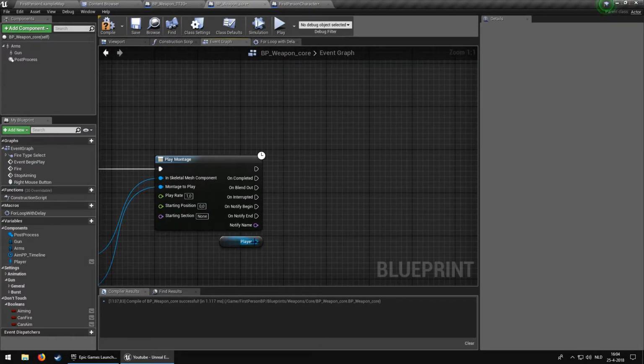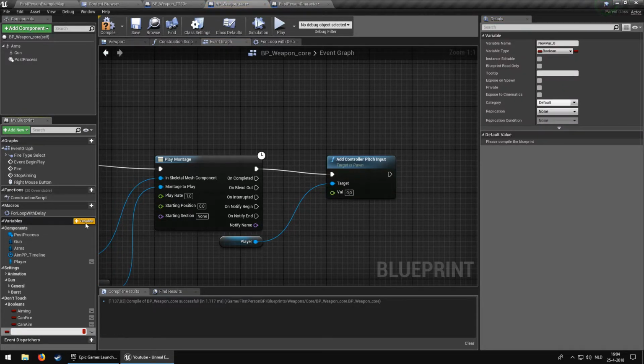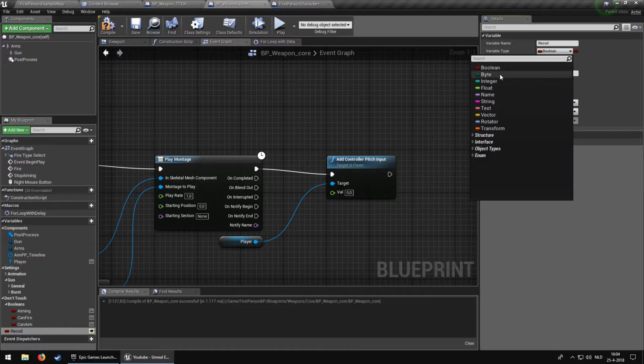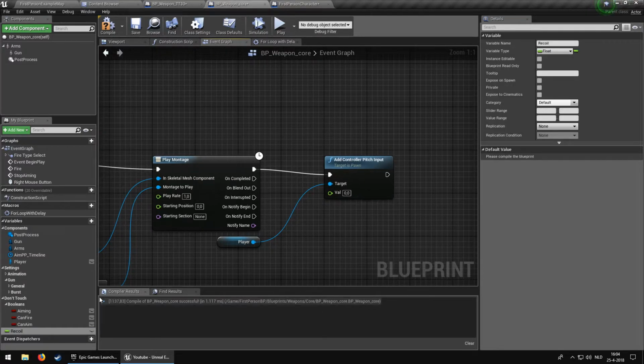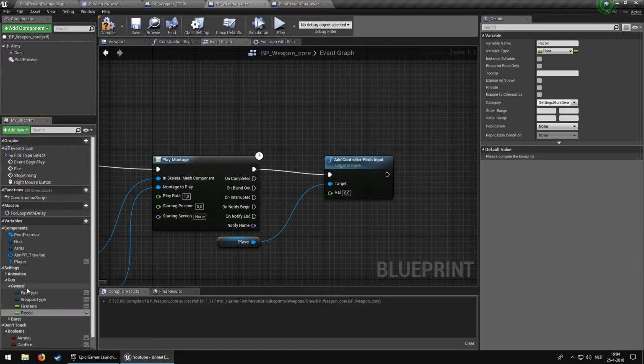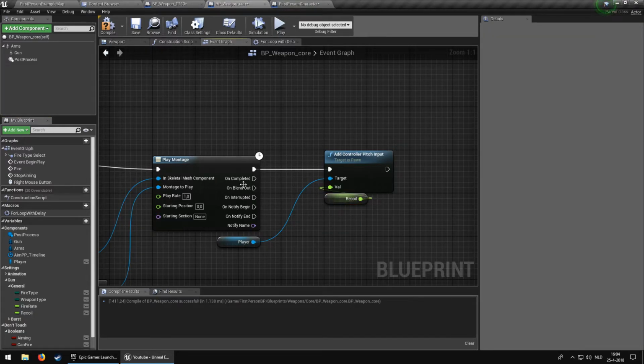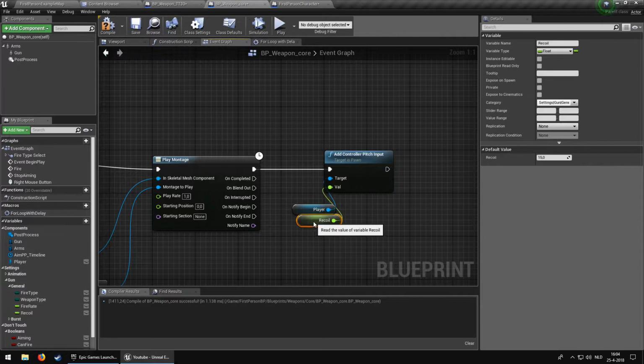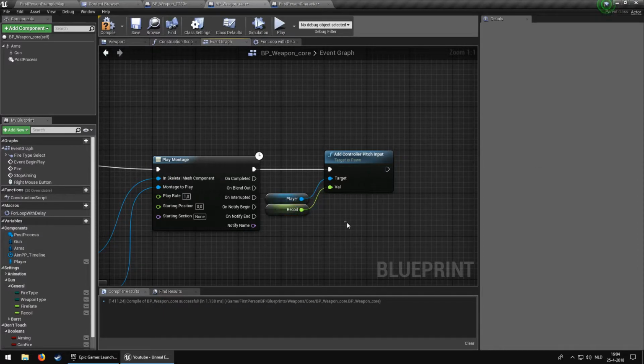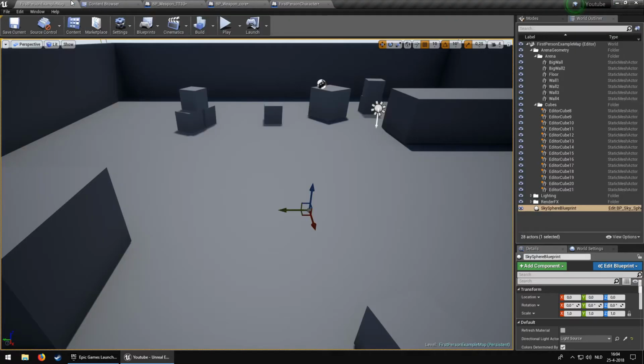So we're going to get the player and add pitch, add controller pitch, and then we're going to add a new variable, call this one recoil. I'm pretty sure that this recoil is in degrees, so let's add this to gun and then general. So let's say when we shoot it, it'll shoot up 15 degrees. Alright, let's just try that out. It's pretty neat. You need to comment it out as such.